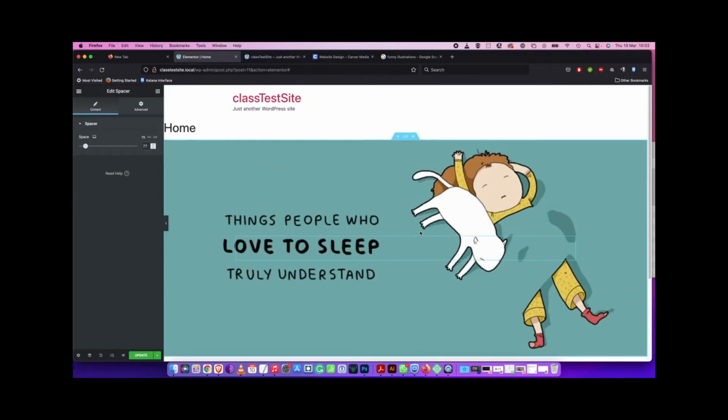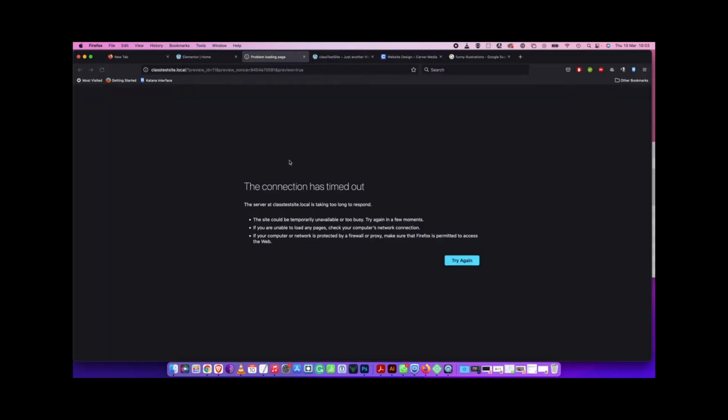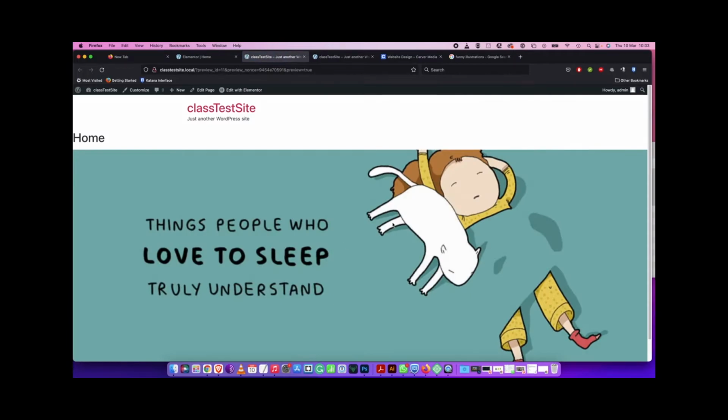All right. So once you're happy with that, you must always update in the bottom left-hand side in green. You need to click on the update, which will then save those changes that you've made. And below that, just next to the update, you've got a little eye icon, and there you can preview changes. If you click on that, it'll open a new tab for you, and that tab will then show you what it looks like so far.